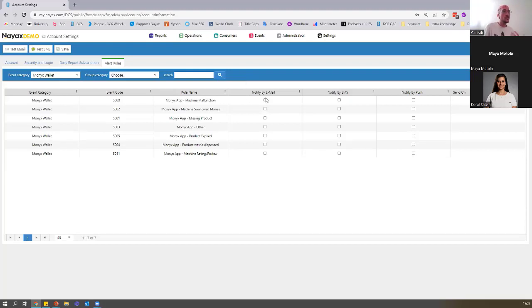You can choose to notify yourself by email, by SMS, or by push notifications. Okay, let's say that we want all three of them. And you can choose when to receive them. You can choose to receive them all day, meaning immediate. When the consumer leaves the feedback, you will get this notification. You can do it only in the working hours or in the non-working hours, meaning outside of working hours, to be notified.